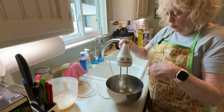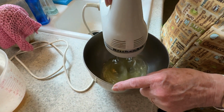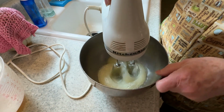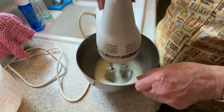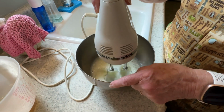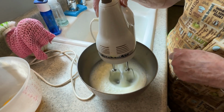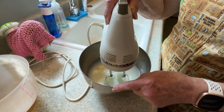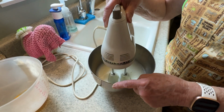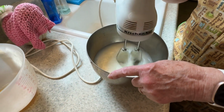Now we're going to whip these just until they are stiff. And you want to make sure you get nothing else in. You don't want to get any yolk in it because they will not whip up. So it's the same as if you're making meringue for a lemon meringue pie, except you would put some powdered sugar in them. This has no sugar. There is no added sugar in Aebleskiver. So we just whip these up. You can put a few grains of salt in your egg whites. It supposedly whips them up faster. I don't know if that is actually true, but these are doing okay. They whip faster if they are room temperature.